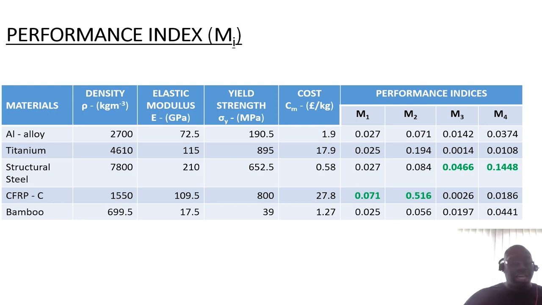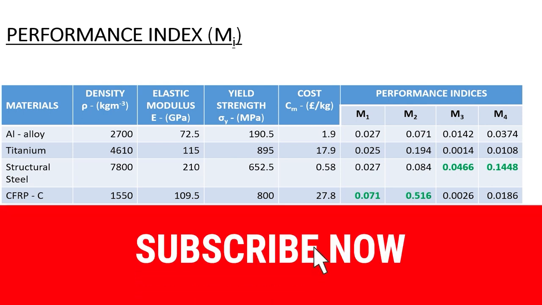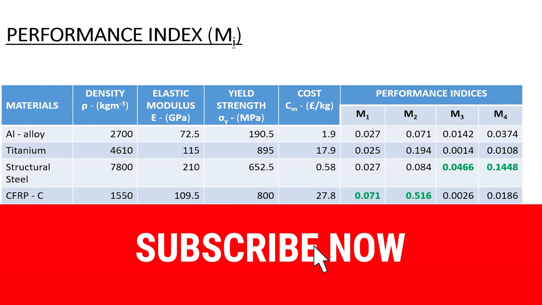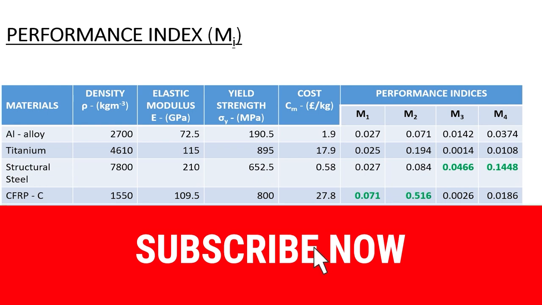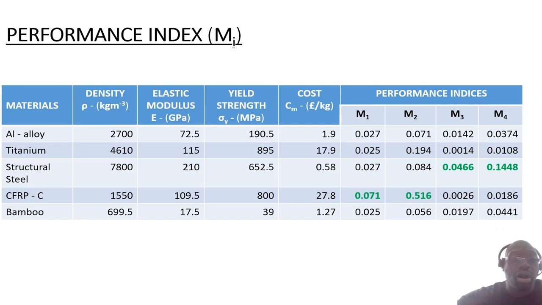Let's look at a material selection model. In terms of the bicycle, I'm more or less reliant on common knowledge. What are the materials out there that a lot of bicycle companies tend to use in the construction of bicycles? We've got aluminum alloy, titanium, structural steel, carbon fiber reinforced polymer composite, and bamboo.